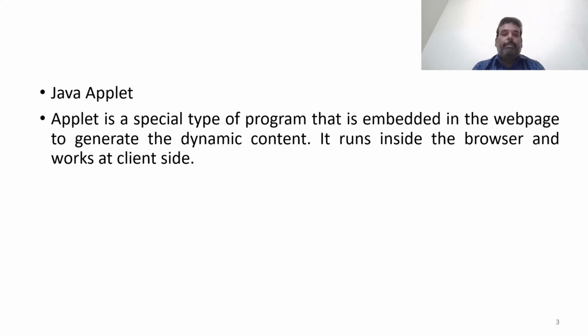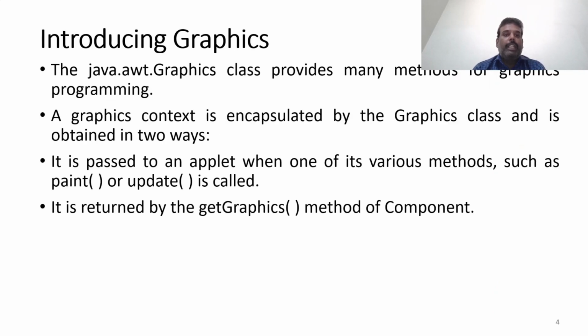An applet is a special type of program that is embedded in a web page to generate dynamic content. To embed dynamic content in a web page, that is in web applications, we have to use the Applet class. It runs inside the browser and works on the client side. Introduction to graphics: java.awt is a package, and Graphics is a class which provides many methods for graphics programming.